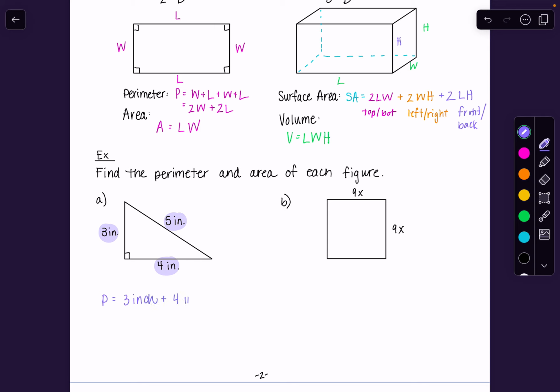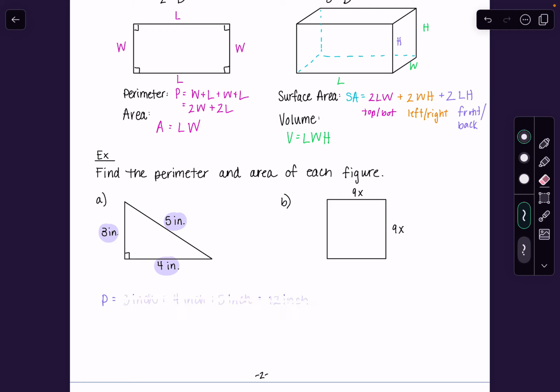So we've got 3 inches plus 4 inches plus 5 inches. And again, this does not change my unit. It is still inches because that's the distance I would walk around this shape. All I'm going to do is add these together. So 3 plus 4 is 7, plus 5, my perimeter is 12 inches, okay? And again, because I know it's perimeter, it's a one-dimensional thing, my unit is just inches. So I really didn't need to write all of that out.